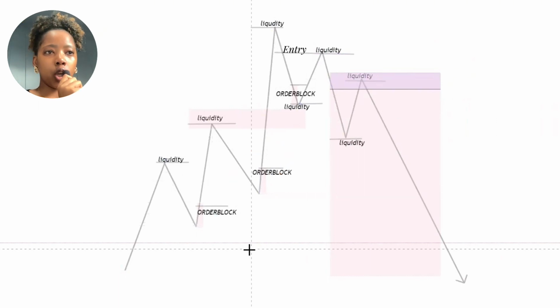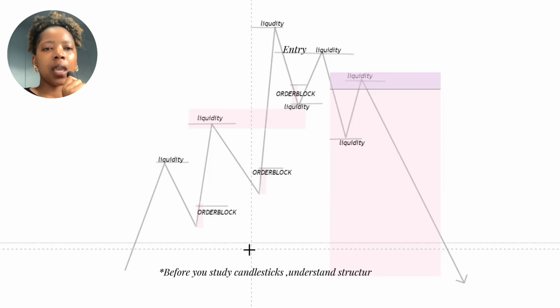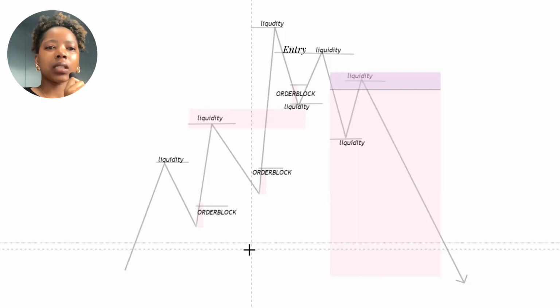If you can look into a chart like this and draw a lot and not just wreck your head with studying a lot of things, just first, before you go to the candles, understand the structure. Even if you understand liquidity, fair value gap, imbalance, order block, void, all those things. But if you can first understand the structure and why we have all these terms, you will find it easier to go through the candlesticks and understand what it means. But first understand this and you'll be good to go.